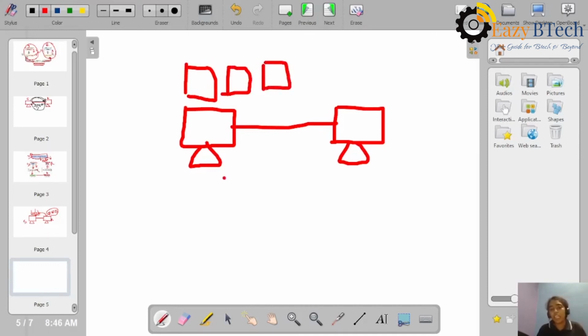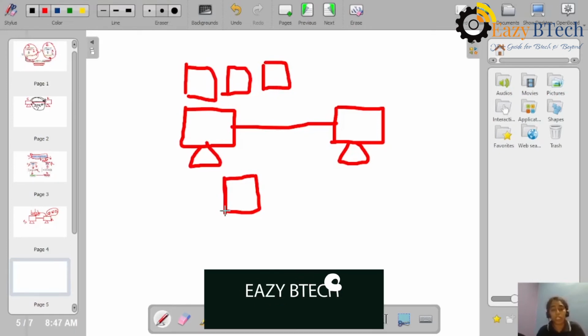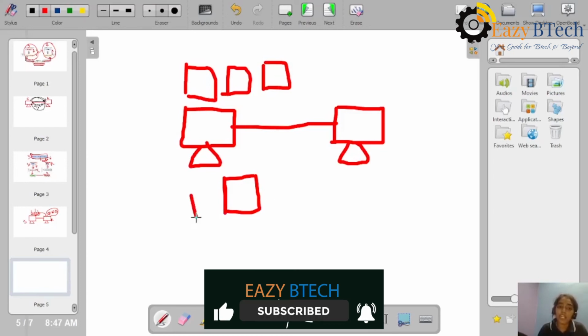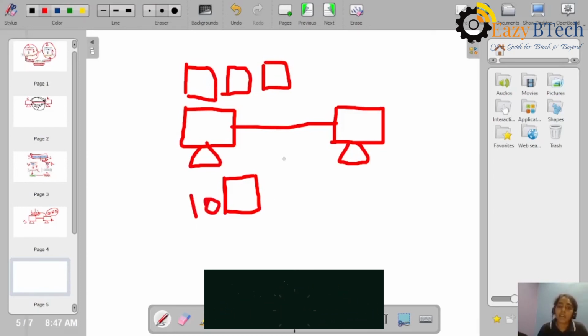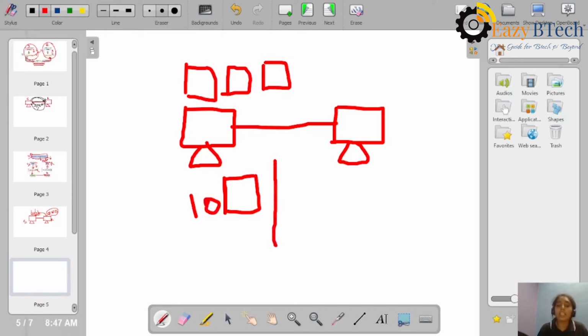Here, when I am transmitting, for example, let us take 100 data segments from source to destination, for every 10 segments, the session layer puts a checkpoint. The checkpoint checks whether the 10 segments were transmitted successfully or not.